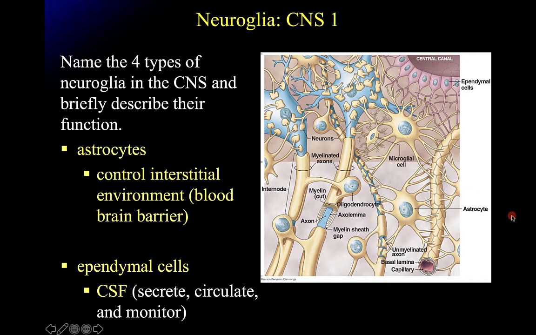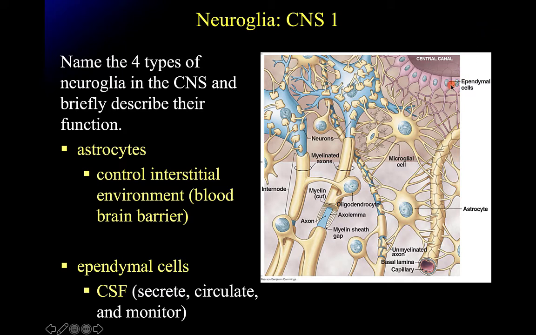So these are going to help to control the interstitial environment within the central nervous system for the neurons that are in there, producing a portion at least of what we refer to as the blood-brain barrier, which keeps the chemical signals, hormones, and things like that floating through our bloodstream from interacting with our nervous tissue and causing it to get all wonky. Now, the ependymal cells, which are our next type, are also sort of contributing to that blood-brain barrier.